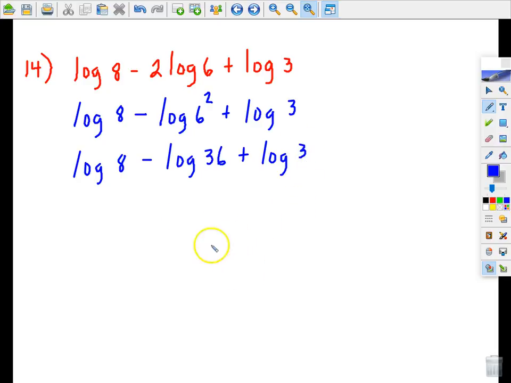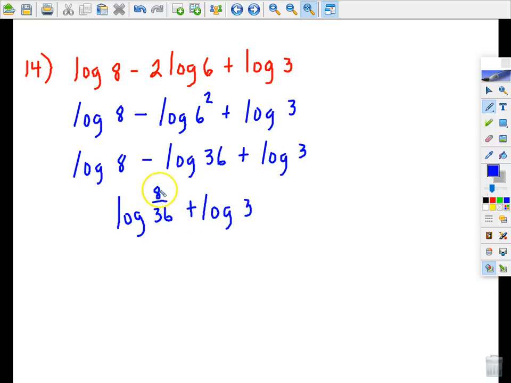Okay, and now we've got really two properties that are going to need to be used. And I would suggest that you just be very deliberate, and as you move from left to right, just take these logarithms 2 at a time. Notice that these two logs are being subtracted, so I have a property that says two different logs of the same base that are being subtracted can be put together as a single log using division. So here is the combination of these first two logs, and I'm just going to bring this other log 3 down. I haven't used it at all at this point.